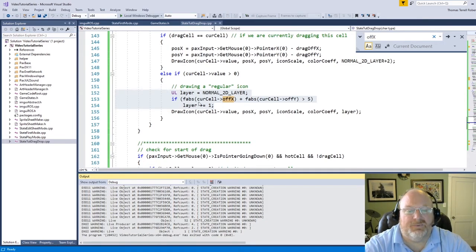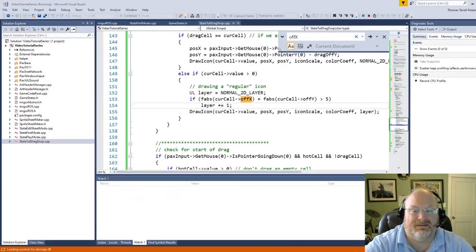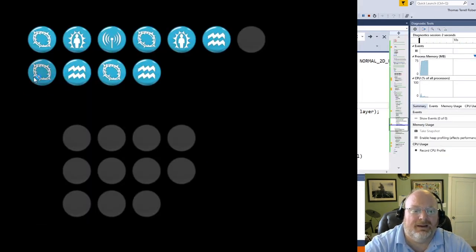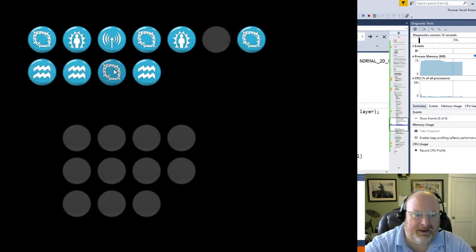But in this particular case, what we were talking about was this particular little piece of code that increased the layer. Let's talk about that real quick. Here I am putting this little thing out here, and I'm going to swap these two pieces. So during that entire time, you can see the piece flying all the way back across.